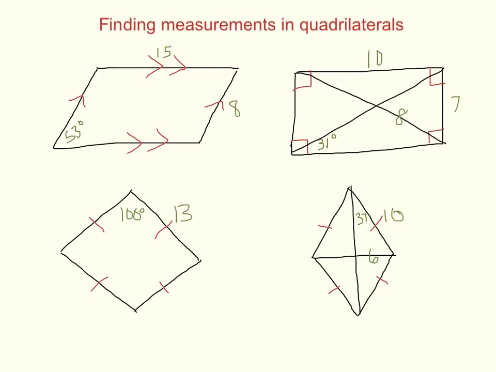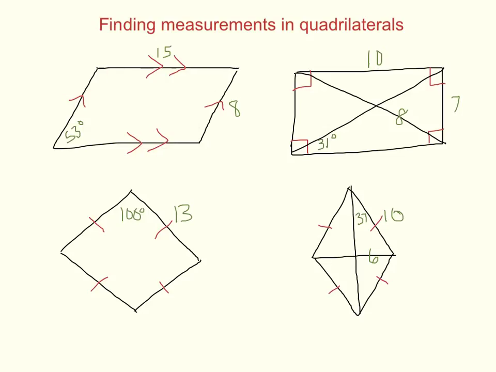Okay, so now we're going to use all the things we've learned about quadrilaterals and specifically parallelograms to find different angles and side lengths in shapes. We'll use this later on in more complicated ways, but let's just start with the basics. Okay, so let's start by looking at this example.